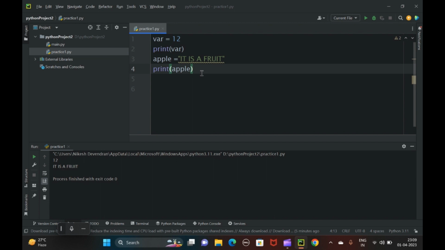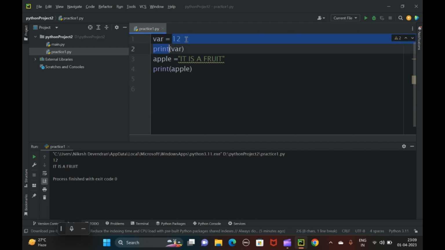For example, here I have created a variable called var and I have assigned a number. A variable which contains a number is called an int data type. So data type means what type of data has been stored in a variable.